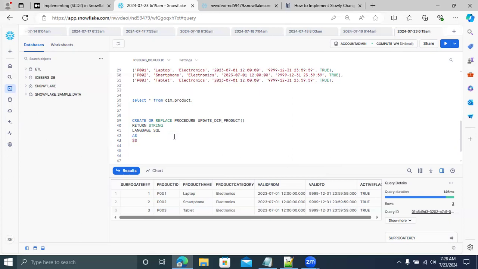In the proc, you are seeing that body, right? The body of the proc will be defined with $$. Now, inside the body, you can write multiple SQL statements. In order to write multiple SQL statements, you have to define the body with $$. And then you have to write one statement called the begin keyword.